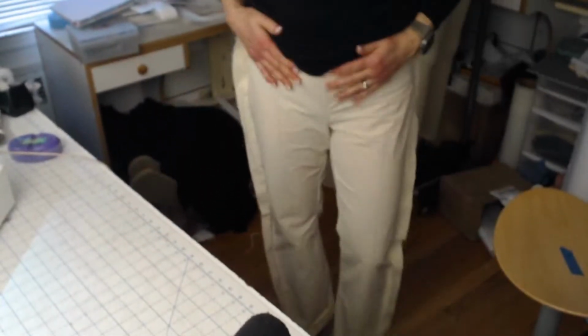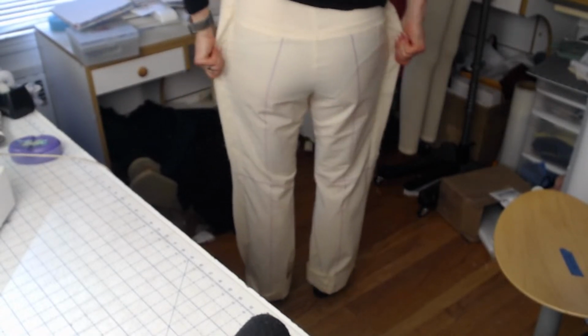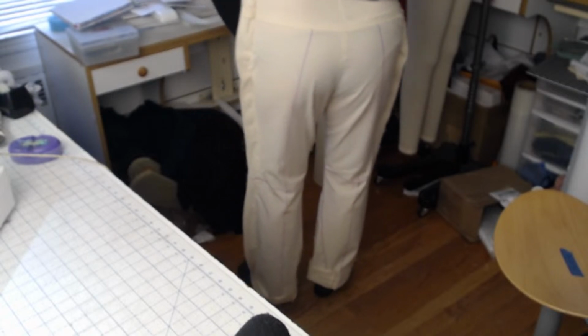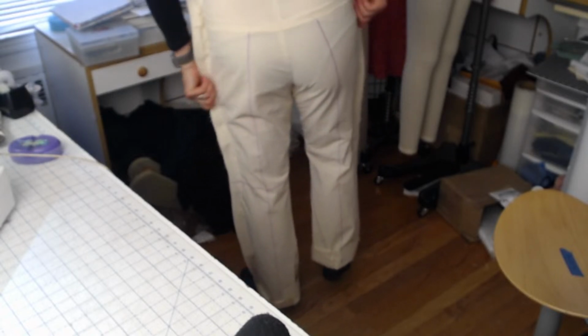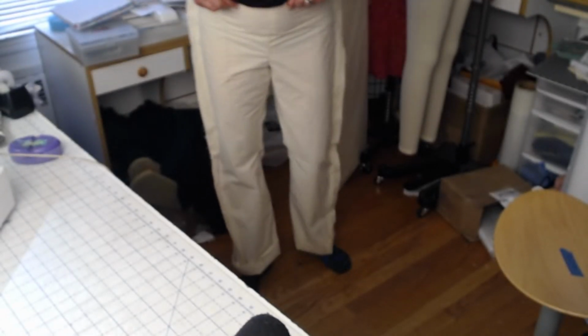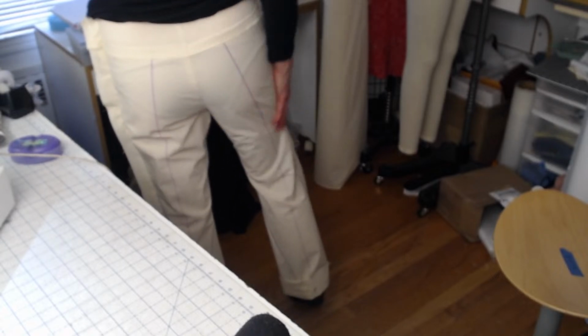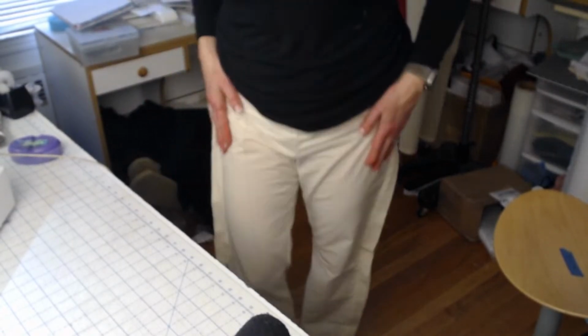Here, let's see. Okay, so I think that's fitting better. We'll have to look and see what the back is doing. But again, I am not happy with the amount of twist I have in the leg. So I'm going to have to adjust that. But basically, this is how they're fitting. Side view, back view. And I guess I can go and look at the recording to see how that fits.